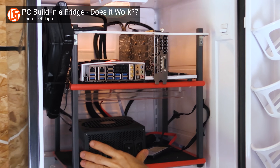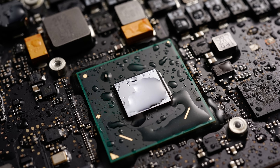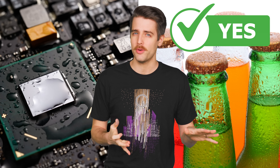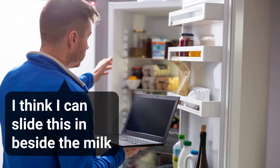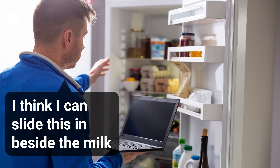On top of that, you'd run a high risk of wrecking your components. If you leave a PC inside a fridge long enough for the components to cool off, any moisture inside your refrigerator could condense on them — just as it condenses on a cold drink on a hot humid day. PC components don't drink soda, and if they get wet they could short out. If you open the fridge regularly, this risk is even greater, as you'd introduce more warm, moist air every time.